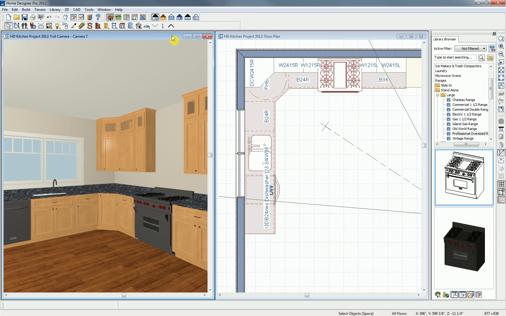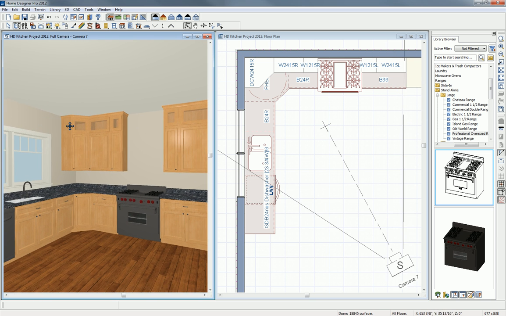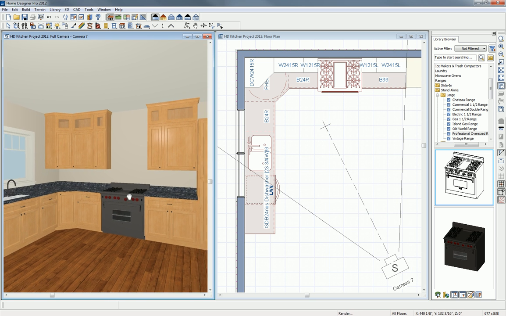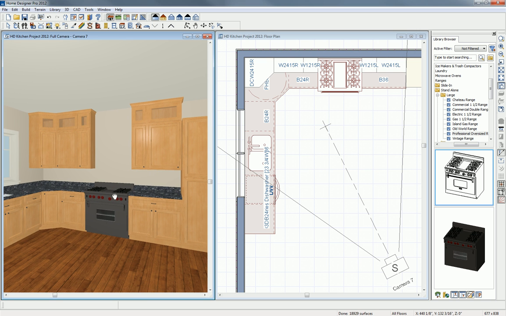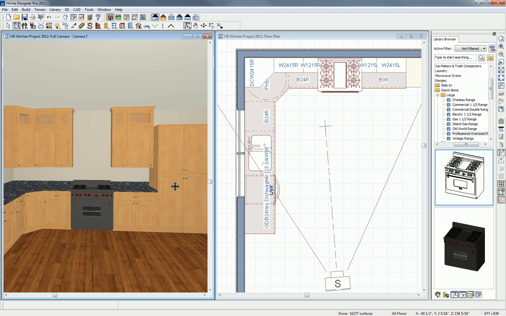So in our 3D view, let's rotate around a bit. I'll select my Move Camera with Mouse Orbit tool so we can rotate and see our view. So it looks like we need to bring up our full height cabinet. So I'll single click on that and bring that up.